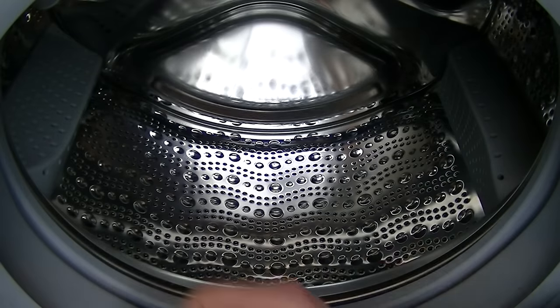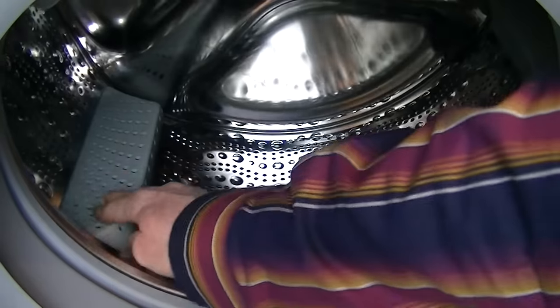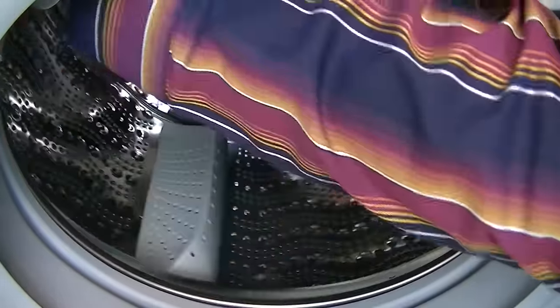The inside of the drum has been specially designed to care for your clothes while giving you the maximum water extraction when it's spinning. You've also got 3 paddles, which obviously create the agitation in the wash load to get the clothes clean. And they also scoop up the water. So as the drum rotates, it scoops up the wash water or the rinse water and then cascades it down onto the laundry.